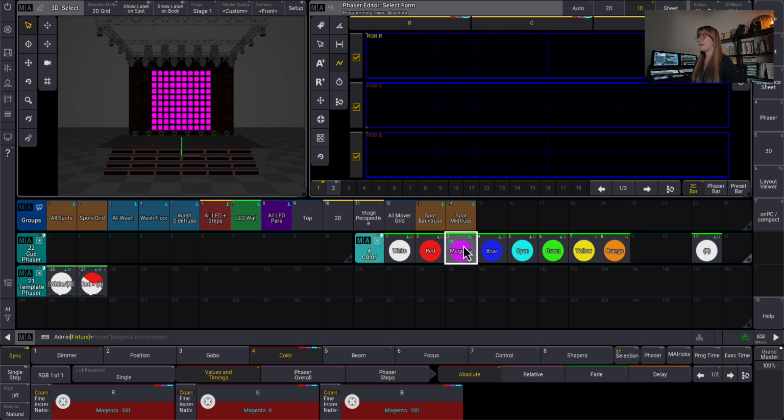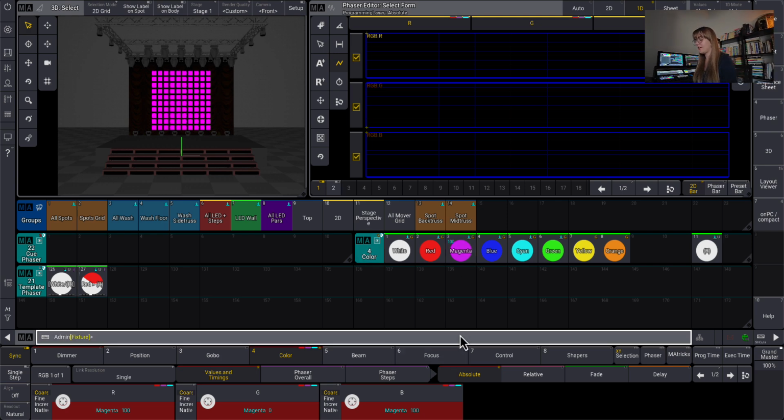And now if I click on pink, it doesn't know to automatically integrate it. It just goes, oh, hey, you want me to be pink? Cool, I'll wipe out everything else. You're like, not cool, it's not what I wanted. So we're going to actually oops that, so my phaser is running again. And this is when we use the keyword integrate.